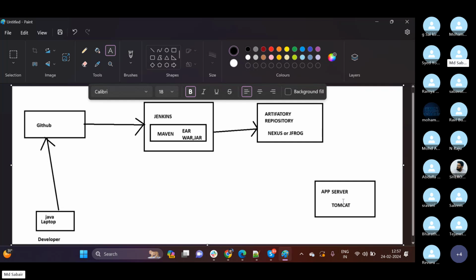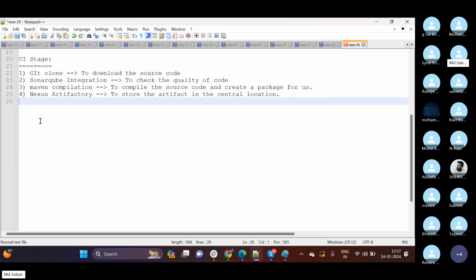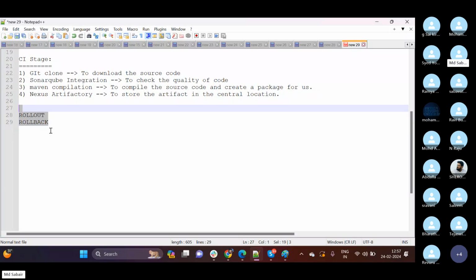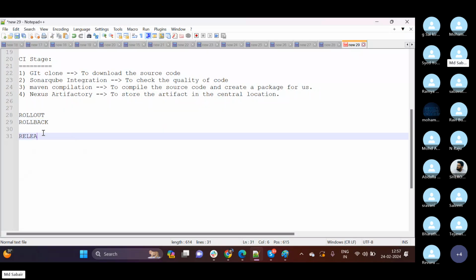It will only ensure that our end infrastructure, which is in AWS cloud or physical data centers, wherever it is, is up and running and available. We can go for the deployment. We can go for the rollout. You will be commonly hearing a term called rollout. Rollout and rollback are two common terminologies we use. And also we will be hearing about release. So these are the three terminologies we are going to commonly hear in the project.